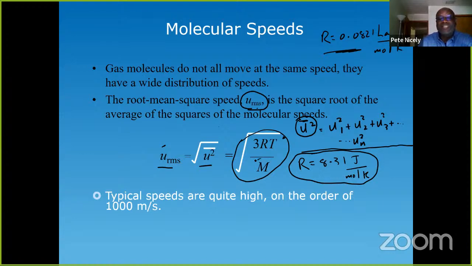Another thing you have to be careful about is the units of M. In this case, whatever the molar mass is, it must be expressed in kilograms per mole. So you cannot just express M in grams per mole, which is what we're used to. We have to express M in kilograms per mole. What that means is that you have to convert whatever molar mass you calculated from grams per mole to kilograms per mole by dividing by 1,000. Now, what I'm going to do is show you why we have to make those two special precautions when we're using this equation. So let me get out of this here.